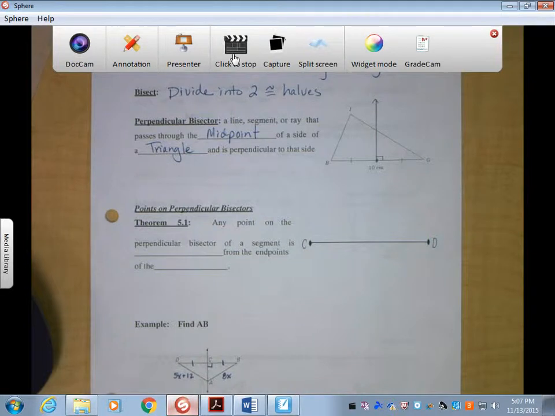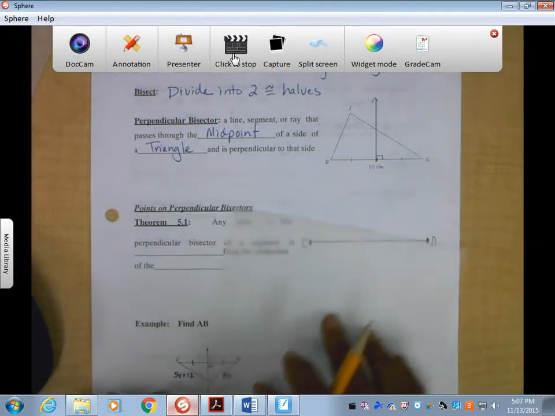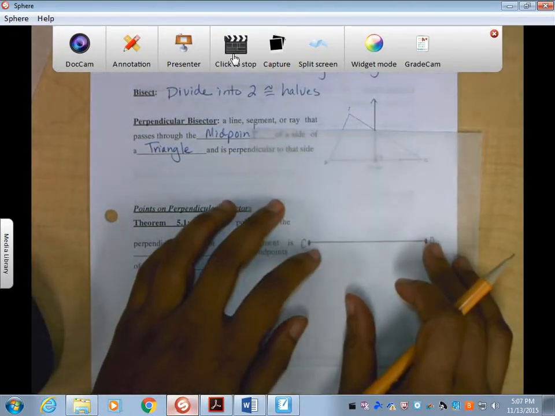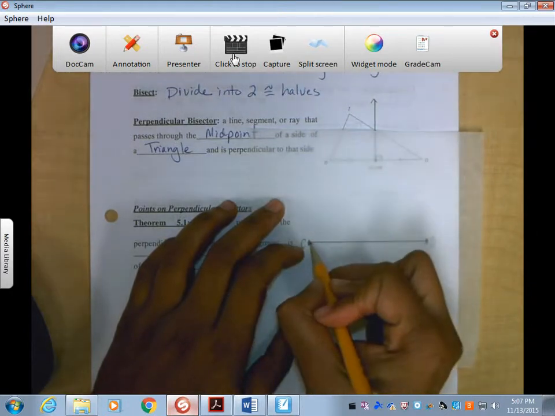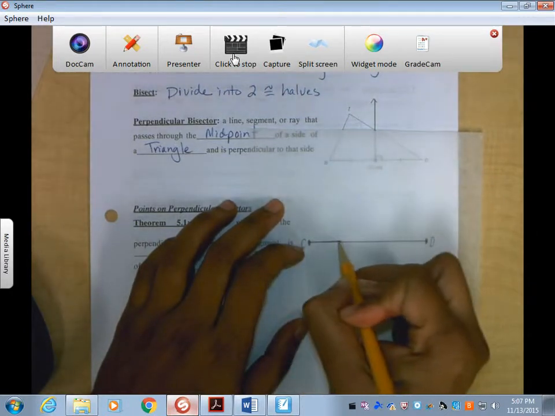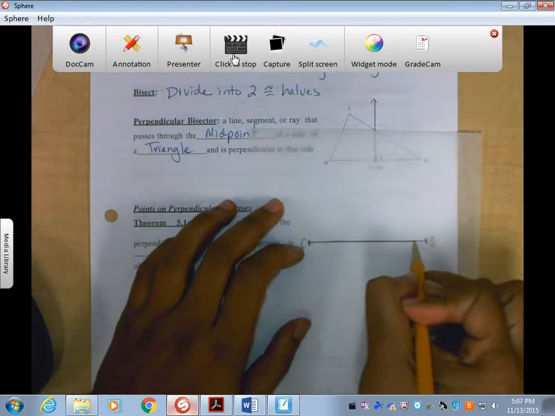I will be basically just doing the videos for the construction part with the patty paper. Points on a perpendicular bisector, there's a theorem, there's a relationship that happens when I'm dealing with points on a perpendicular bisector. So to do this, and I'll give y'all some patty paper so you can do these on your own, we're going to trace the segment CD as such.